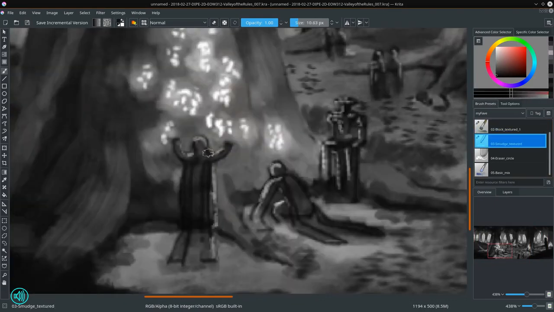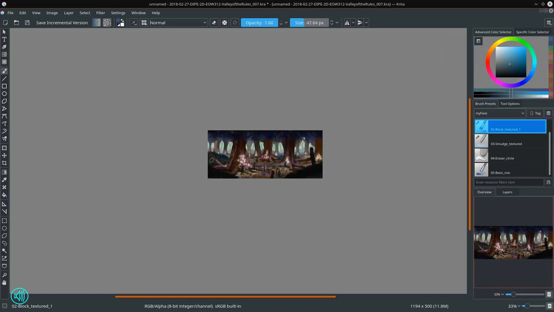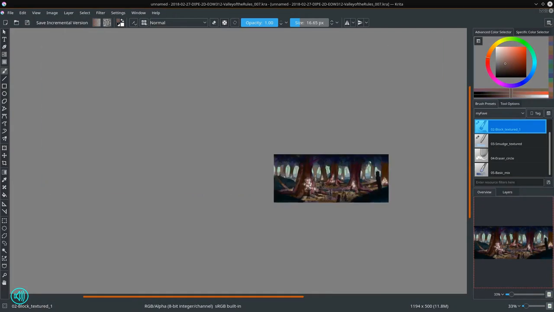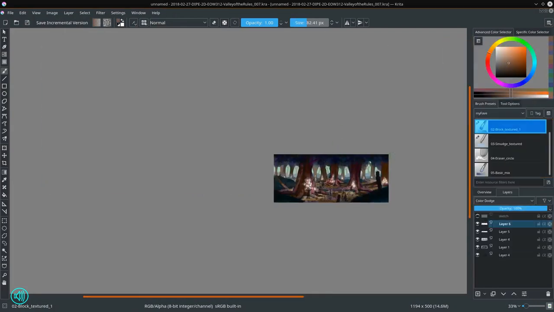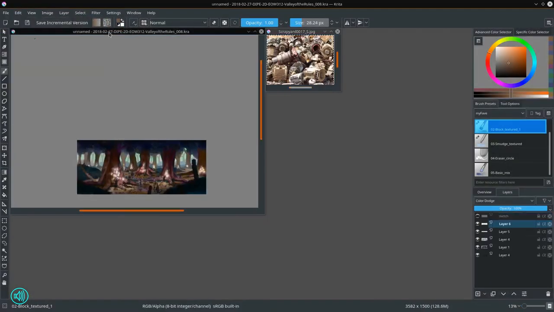And I just remembered I eventually ended up putting color on top of it, just to get an idea of what the colors would be like. Let's see... yep, there I am, putting down colors. So yeah, you can do a color thumbnail just to get a good idea for color swatches and color keys.